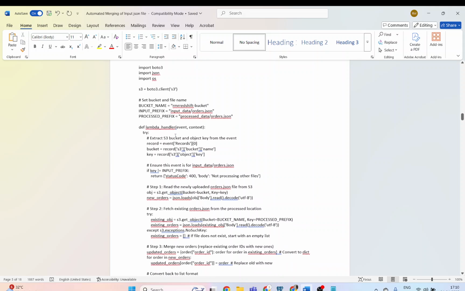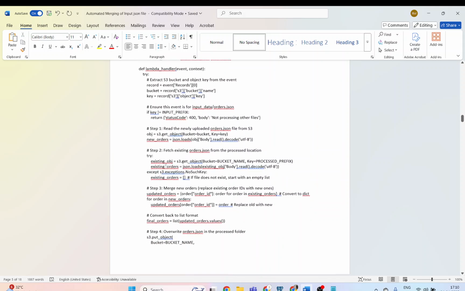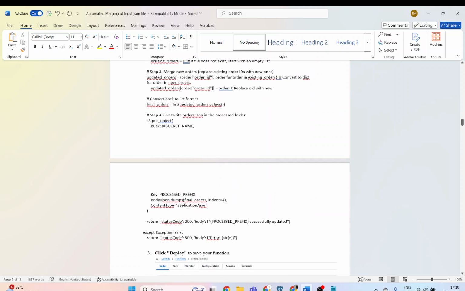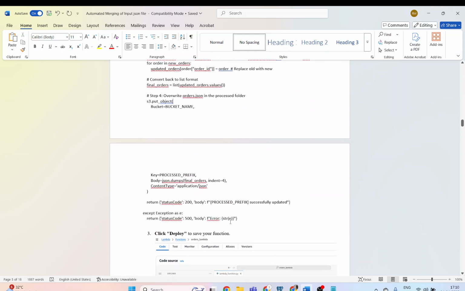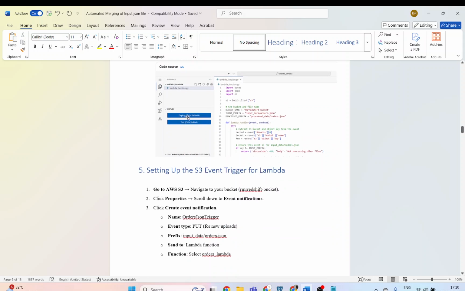I just mentioned it here: it reads the file from your S3 input bucket, checks if it's a new file or an already existing file, then does the merging, and writes it back into the process data folder. I've also given some screenshots on how to deploy and then test that particular Lambda function.